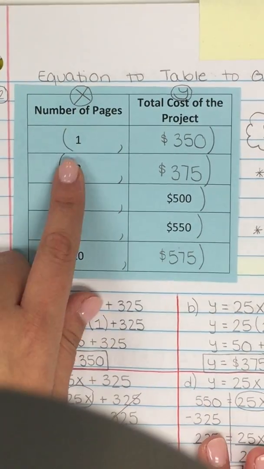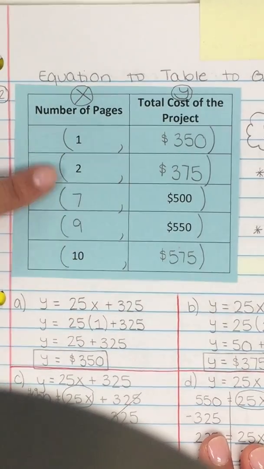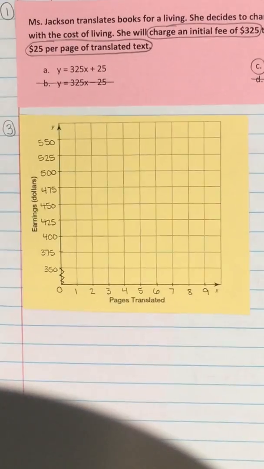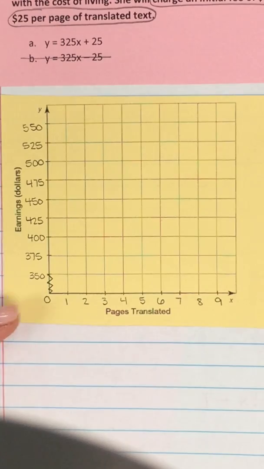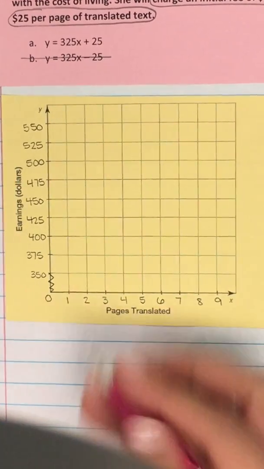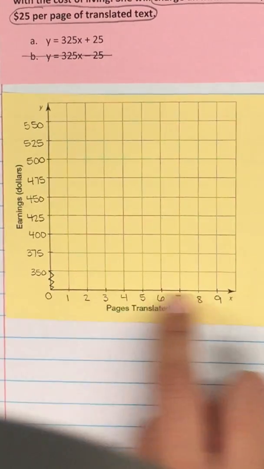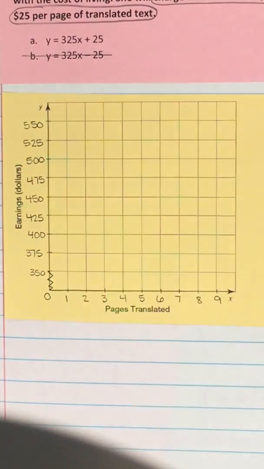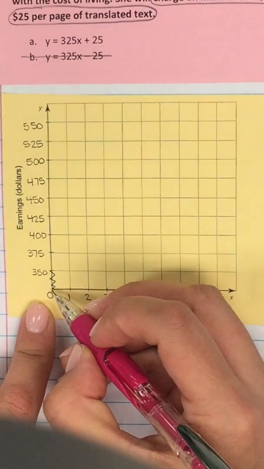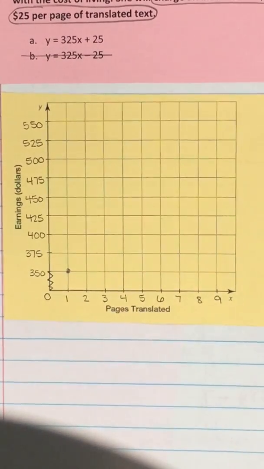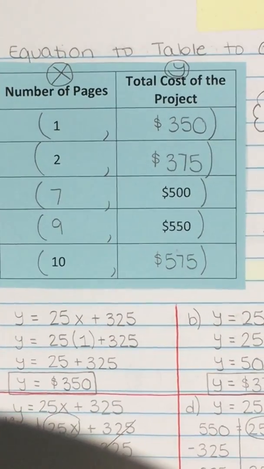Okay, so here we go. I'm just going to do this first one with you, and then I'll give you some time to plot the rest of the points. The first ordered pair is 1, 350. Remember, when you're graphing points, the first thing you need to do is the x-axis, which was 1. So I'm going to go over to 1 and then up to 350. So x-axis first, and then y-axis. So over and then up. So in this case, I go over 1 and I go up to 350 and I put a dot. Just like that. Let me flip it back over so you can see my table.